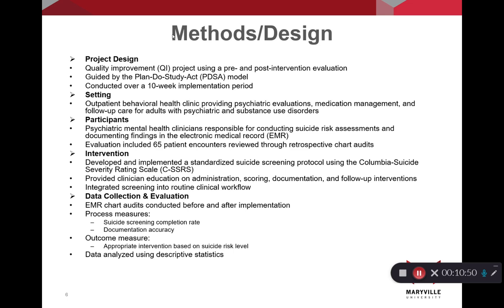Data from 65 patient encounters were collected through retrospective electronic medical record chart audits to evaluate screening completion, documentation accuracy, and the implementation of appropriate interventions. Descriptive statistics were used to summarize the project's outcomes and assess improvements following implementation. A quality improvement project with pre and post intervention design was selected because the primary purpose of this project was to implement and evaluate an evidence based practice change rather than to generate new scientific knowledge. The project sought to improve an existing clinical process by introducing a standardized suicide screening protocol using the CSSRS.